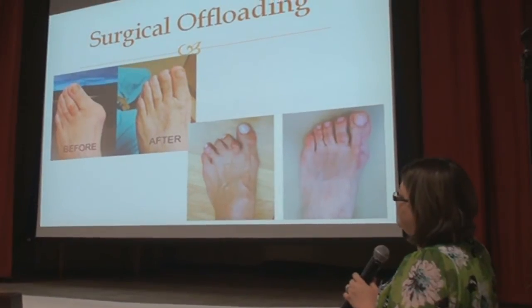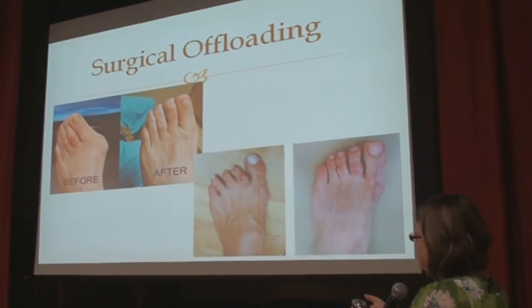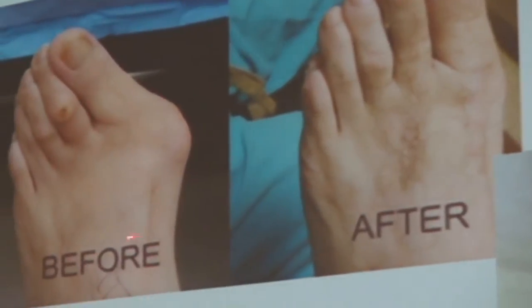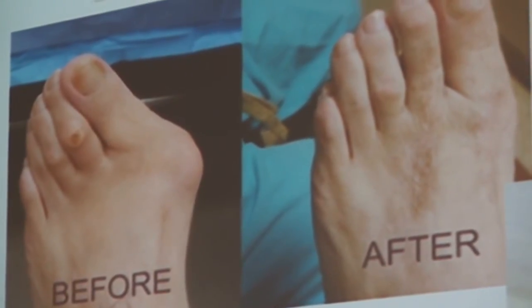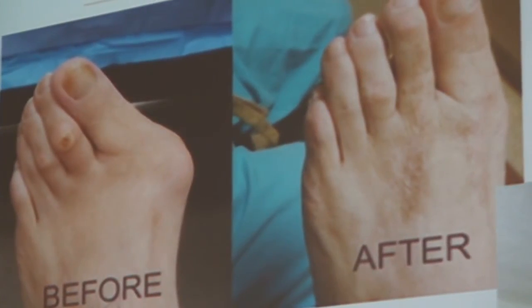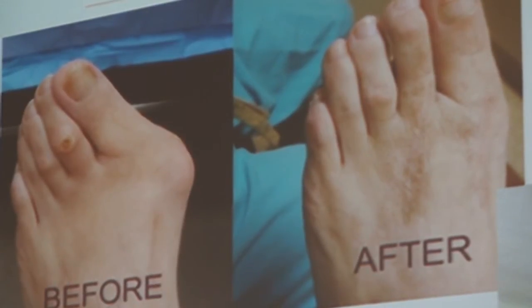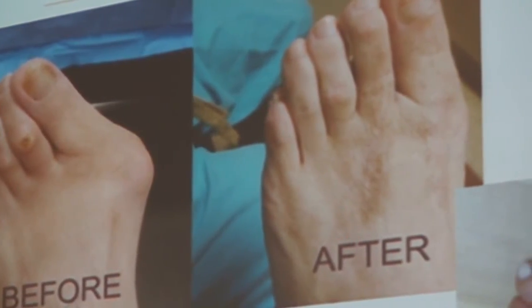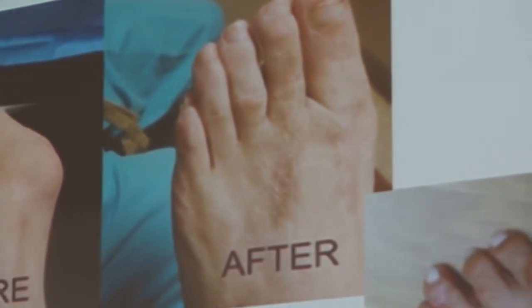So those are our shoes. What I was talking about preventatively goes right into it. If we take this foot, this person is already getting an ulcer here. This deformity is just not going to fit into a shoe. At some point, if their vascular supply goes down, if they are neuropathic, this is going to be a problem. If this person is ever going to have an amputation, this is why. If we can catch this person while they have good circulation, while they're still somewhat compliant, as compliant as we can make anyone be, and correct this deformity, now this foot is much lower risk for any ulceration.